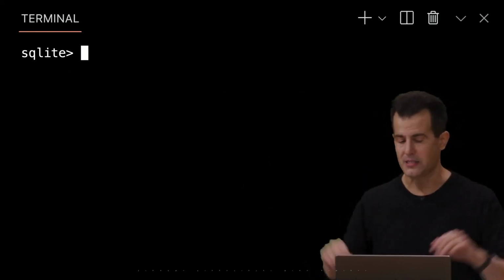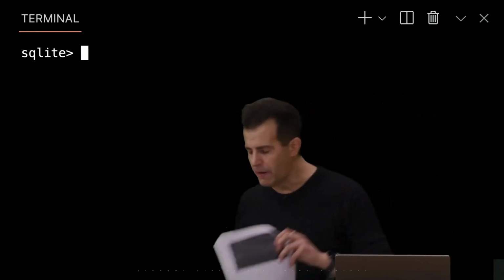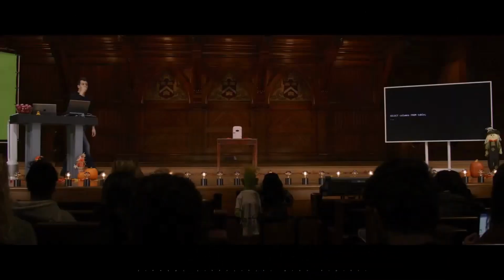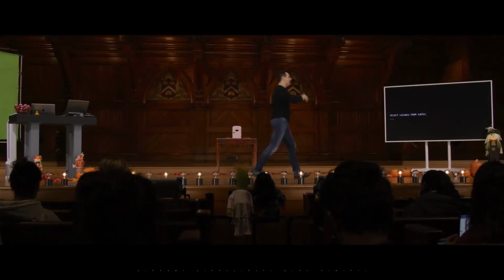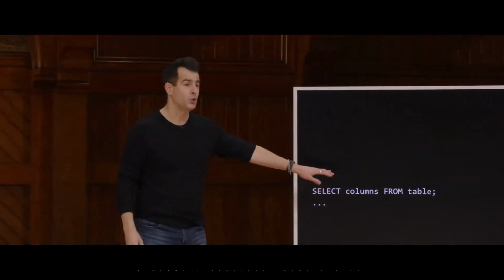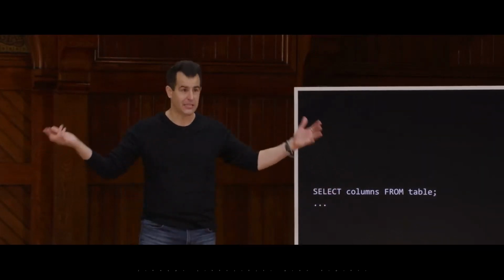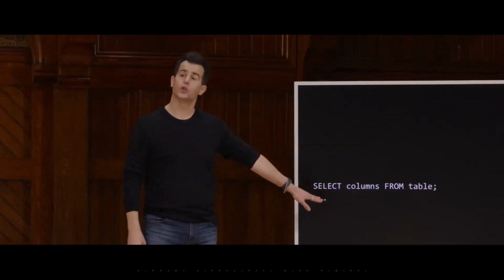I'm going to clear my SQLite terminal here, but I'm still in SQLite. I'm going to now use some of my first SQL commands, which recall were among them select. So CRUD, C-R-U-D, the R was select. This is maybe the most common, the most useful, the most powerful thing to use with a SQL database, selecting data to answer questions akin to the ones we were trying to answer with Python. This is the general syntax.